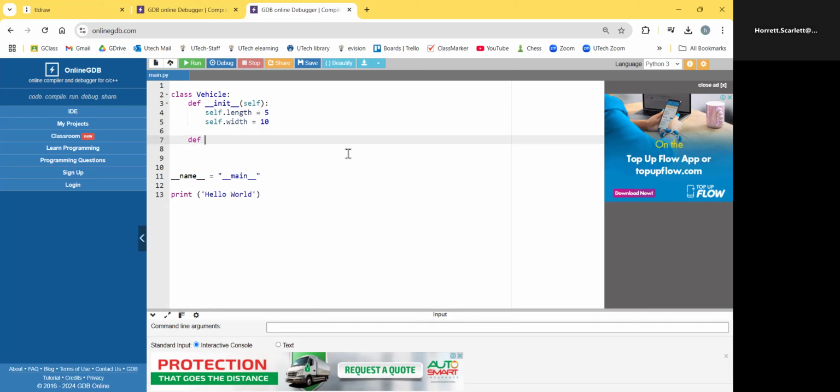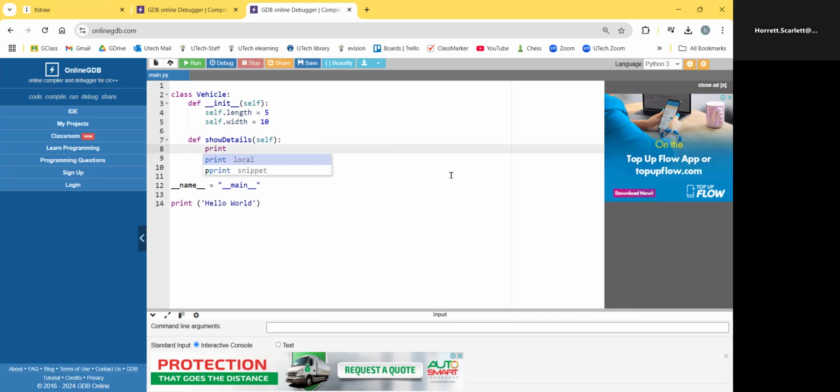So we are now going to create our showDetails method. Once again, it's a method, it's a function. So we start with the def keyword. And then the name of the method is going to be showDetails. We open the bracket. And in Python, all of the methods will come with the keyword self as the very first parameter. Once again, we put the colon, and then we go ahead now and define the body of the showDetails method.